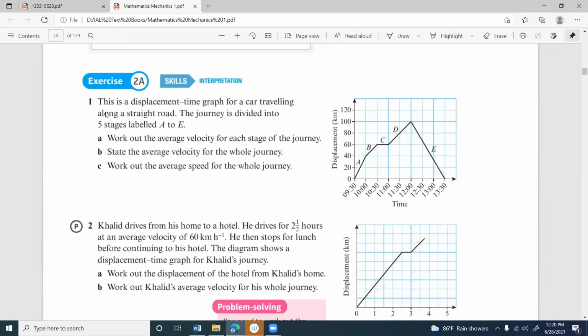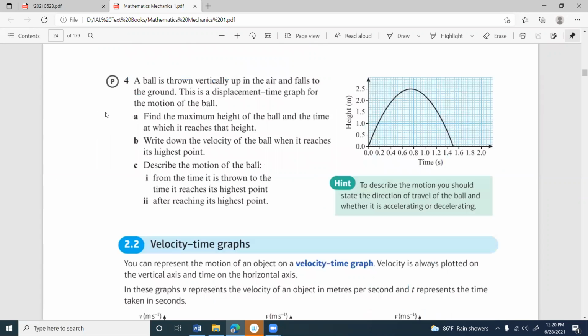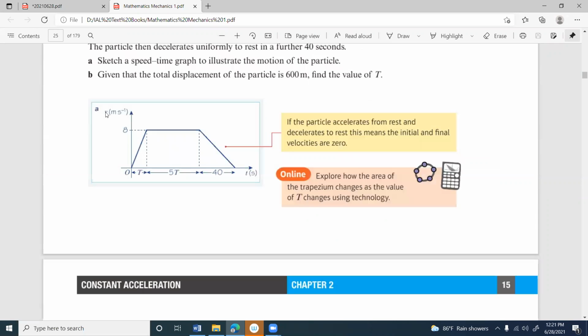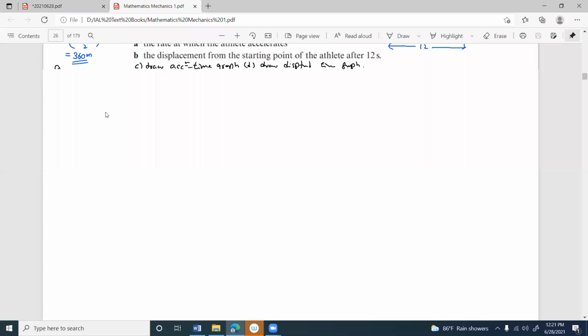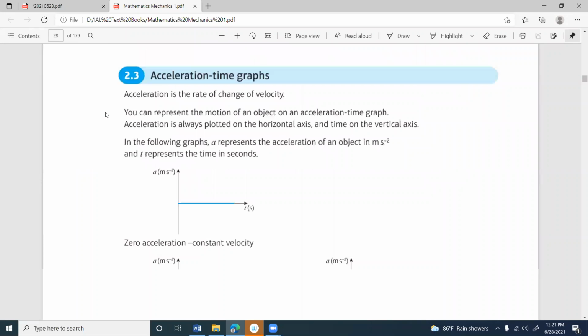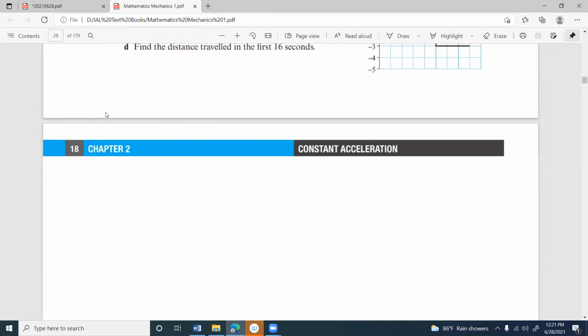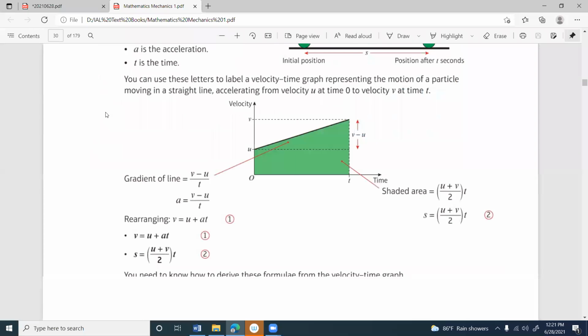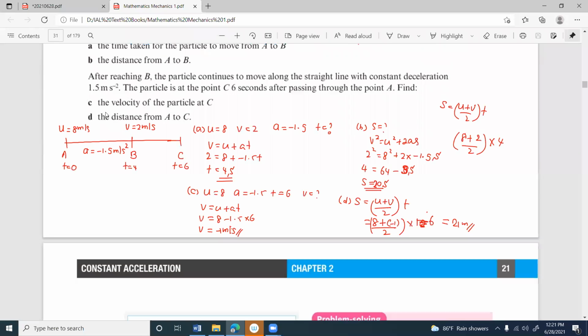We'll do the graphical motions a little bit later, because initially we have to get some idea on how to do these motion graphs. That has to be done a little bit later. For the moment, we'll start with the equations of motion. After going a little bit of it only, we'll come up with motions with graphs. Right? Okay. Now let's come up to this one.